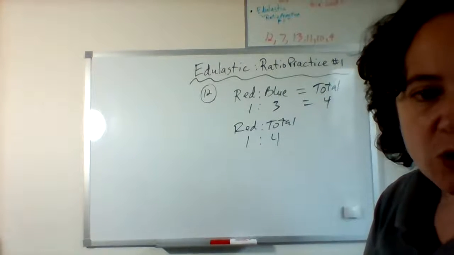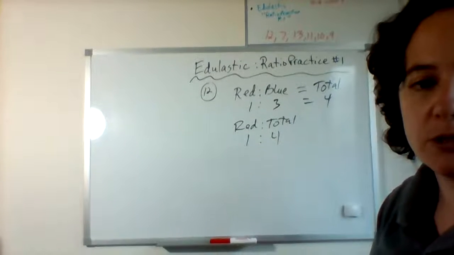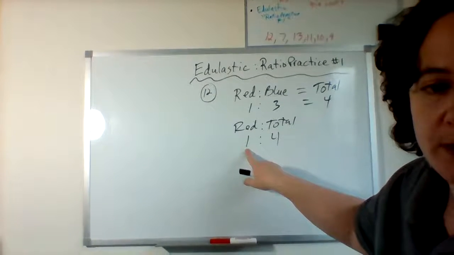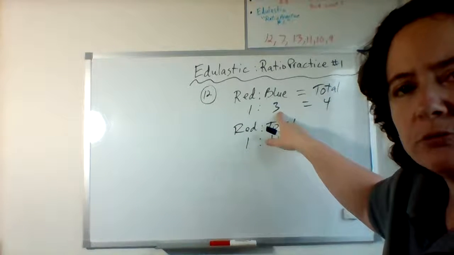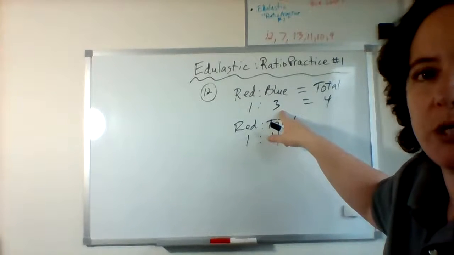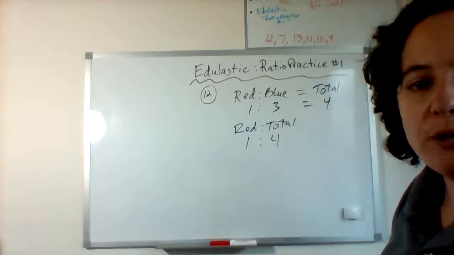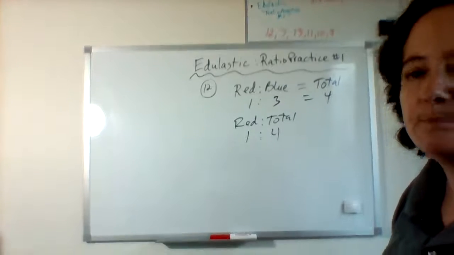What's the question? Which of the following statements cannot be true about the pens in the box? Let's take a look. It says for every red pen, there are 4 blue. Well, that's not true. We just figured out that there's only 3. For every 1 red, there's 3 blue. So the one that cannot be true happened to be the first one we tested, which was A.